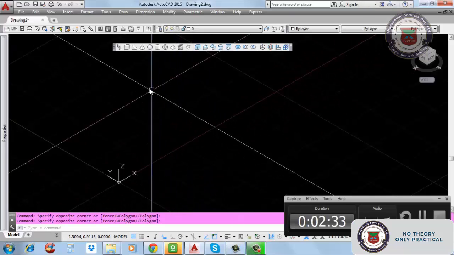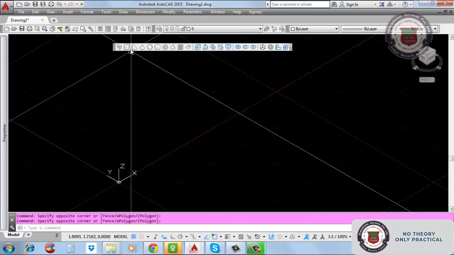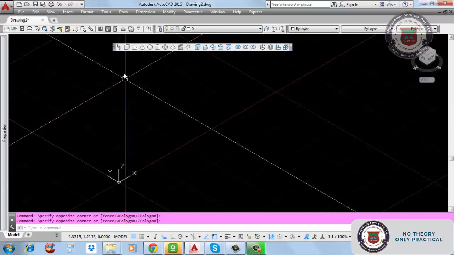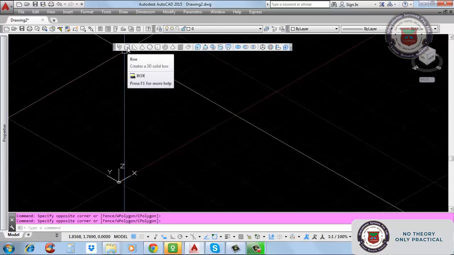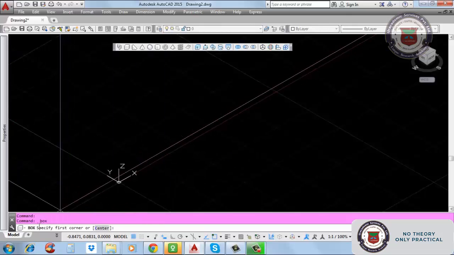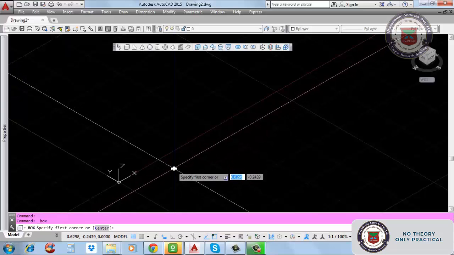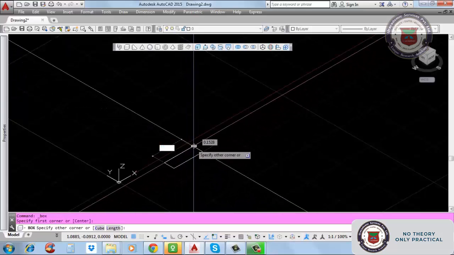Now we will see the box command. Just click on that. Now it will ask you to specify the first corner. This is the first corner, approximately I am drawing.